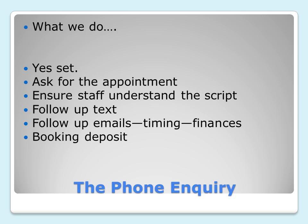Again, if they say how much is it, I'll then ask those questions. So we then go down the yes set questions. I want to know also from them what you've done, how much weight would you like to lose, and what's been your experience in the past. At that point, they're going to tell you a few things about how things haven't worked. That gives you the opportunity to literally aggravate the problem. And then we start to look at the solution. So how would you feel if you could lose that weight?